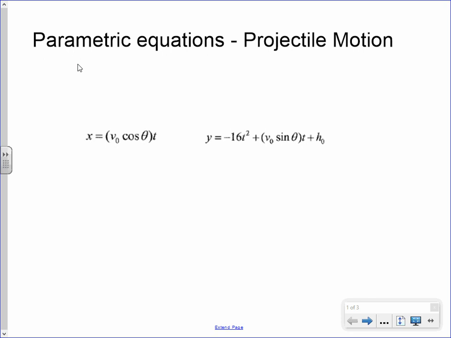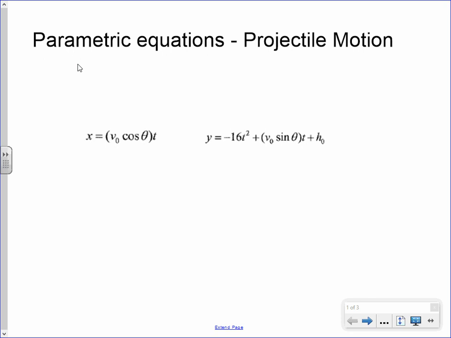If something is projected into the air, okay, let's talk about how we can project things into the air. We could kick a ball. We could shoot a cannon. Catapult. Lots of possibilities here. Are we going to do dropping anything? No. Because dropping would be a one-dimensional type of movement, and we're going to focus on the two dimensions, okay? The horizontal and the vertical.